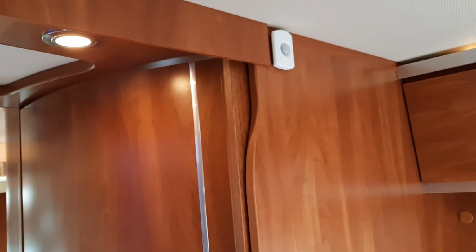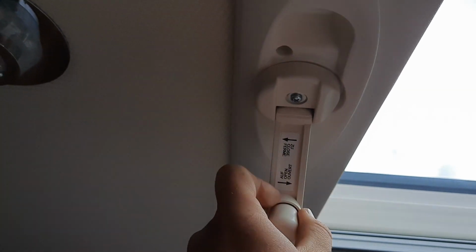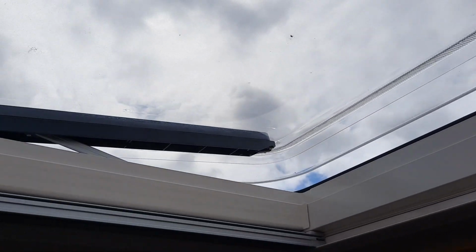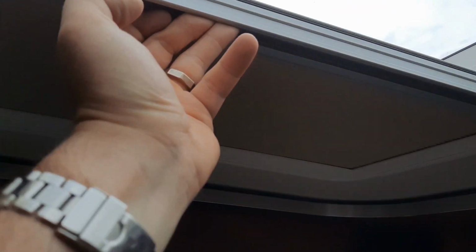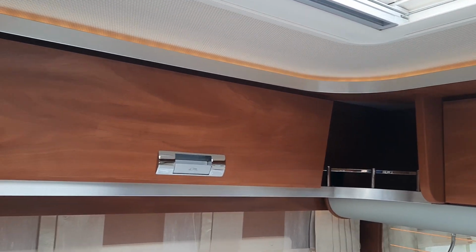This here is a PIR for your alarm system. Obviously lighting in the rear. The same windy handle to open your rear roof light. You'll see that start to open. Just make sure you've got them nice and tightly closed before you drive off. And blind. And a fly screen. The lights aren't flickering, it's just the camera picks it up as a flickering light, just because it's an LED.